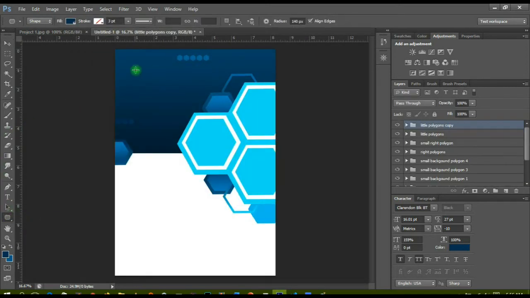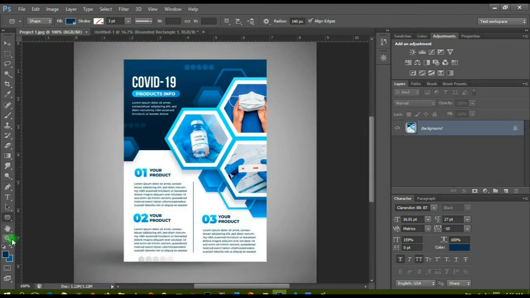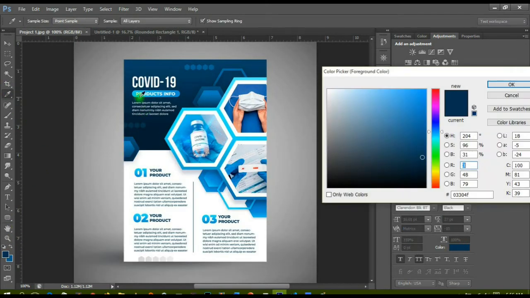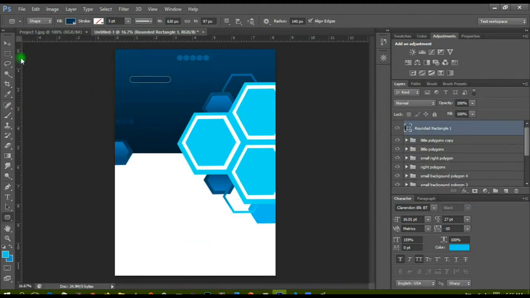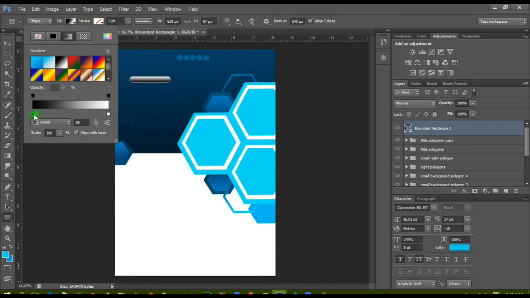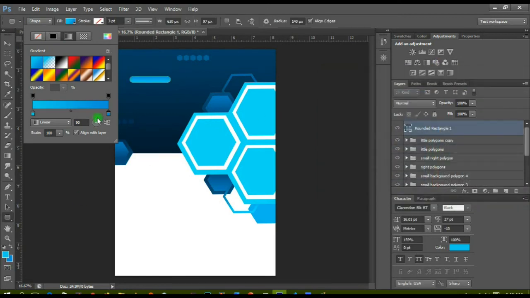Okay, I'm going to go back to gradients, pick the first color, pick the second color. I'll change the angle of the gradient so it moves from left to right. And I think I'll increase the size a little bit. Then I think we are good with this. We can start entering our texts. So I'll create a new folder. I'll call it text.